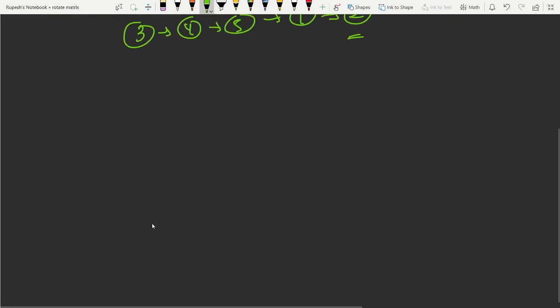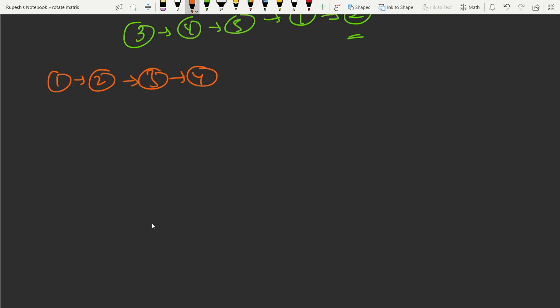Basically, this is 1 2 3 4 and 5. If your value of k is 2 and here n is 5, then you have to break here. To break here, you have to first come here.